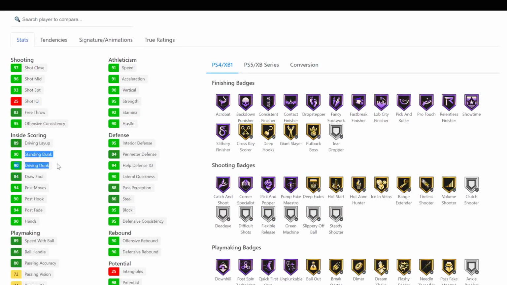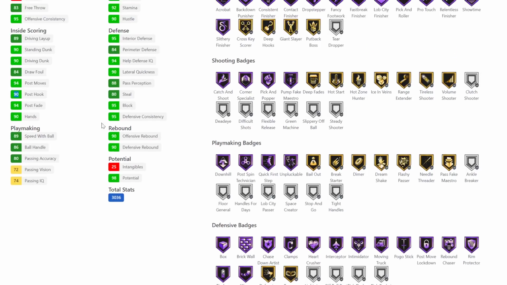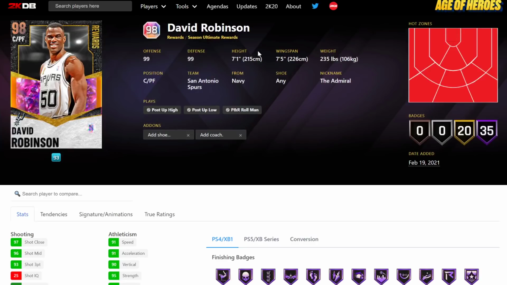He's got a 90 driving dunk, 90 standing dunk. Decent post hook, 90's good. He's also got a 94 post fade, 95 block, 80 steal, and 90 lateral quickness is insane. He's got a monstrous player build. His player build is huge. So he's a bit like Hakeem, the way he'll feel bigger than he is just because of his player build.